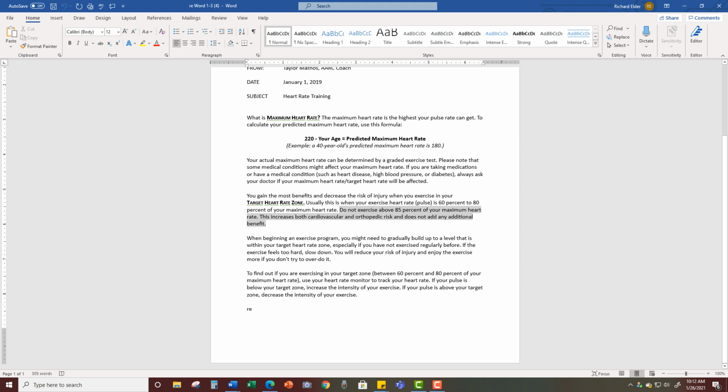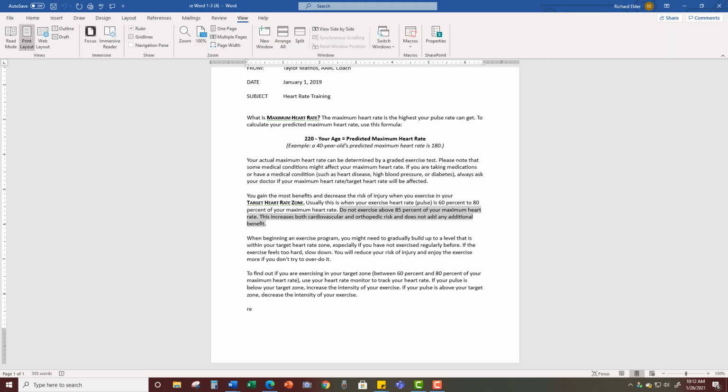And I want to take a look at what's called Immersive Reader a little bit. Immersive Reader is a bit of a new feature here. And let me click on the View tab. And this is where you find Immersive Reader over on the left. Okay, it says Immersive. And this is an editing tool to help people that maybe have some visual difficulties or maybe some hearing difficulties.